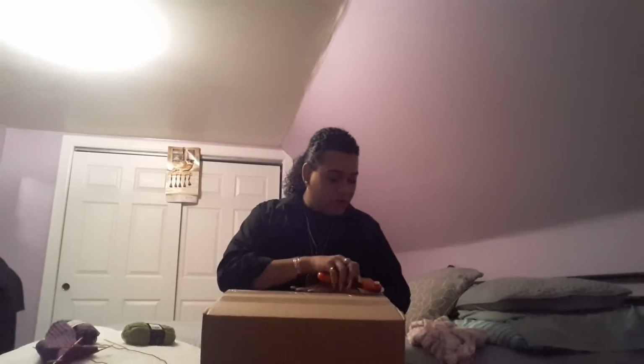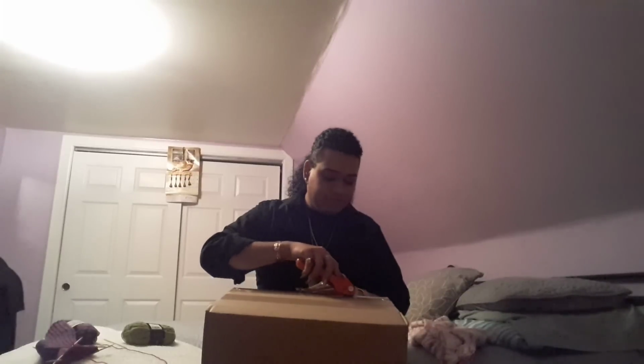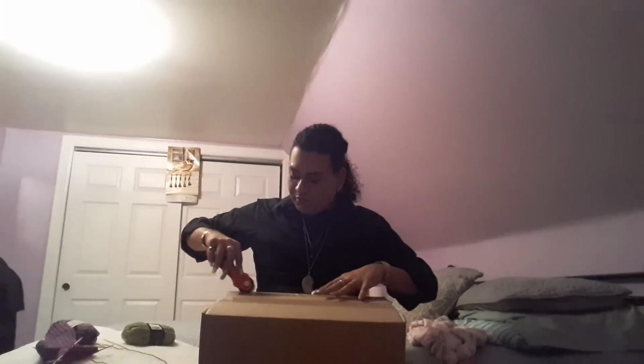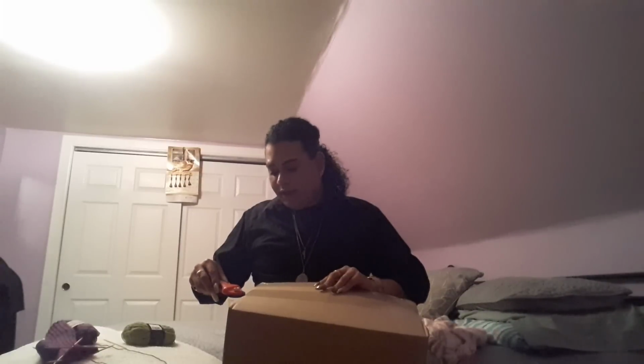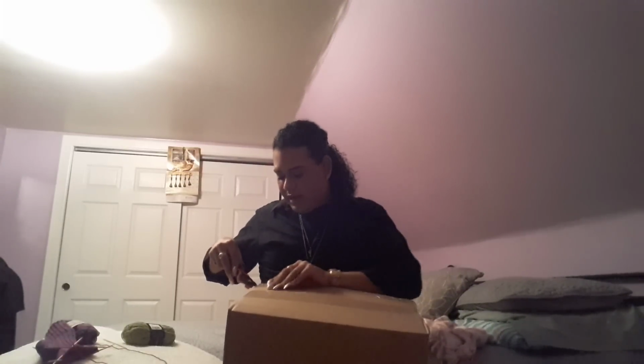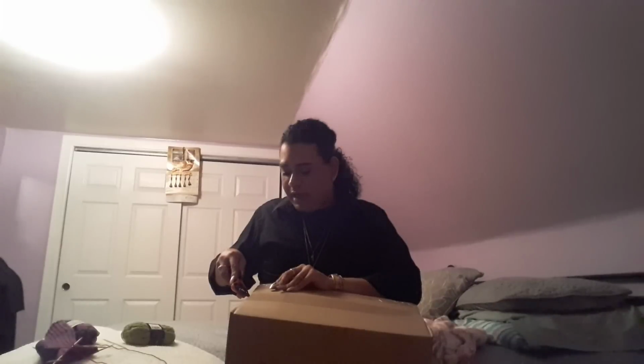In the past, when I used to order from them, they used to send those plastic bags that I'm terrified to cut into. And so I'm happy that they're using corrugated cardboard. The only thing I noticed was, I was kind of bummed. There's loveknitting.com, and then there used to be loveknitting.co.uk. And I used to be able to access the British site and order from the UK. The reason I preferred ordering from the UK as opposed to here in the States was I could get things like my 40 centimeter, 16 inch long knitting needles, which we can't get here in the States.